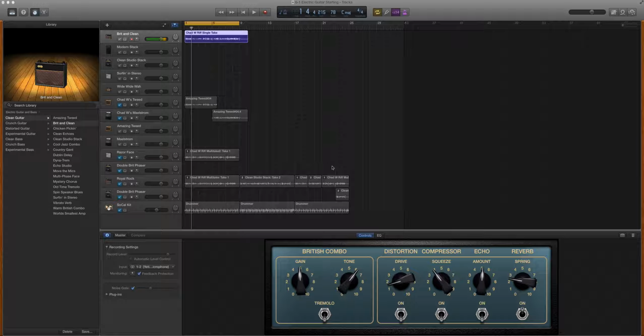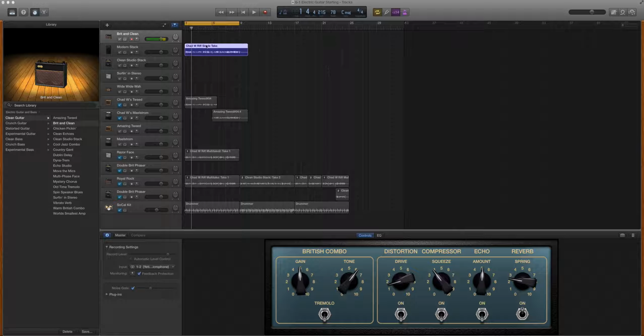Let's move the guitar region to some of the empty tracks to hear how the riff sounds with different guitar patches. If you select the track header for the new track containing the region, you'll see the Smart Controls setting. Oh, and just for fun, one of the tracks has a bass guitar amp model and sound. You'll figure it out because it will be identified as such in the library, and there won't be a pedal board for the track. So number 1, start playback and drag the single take region down one track to hear the modern stack sound.